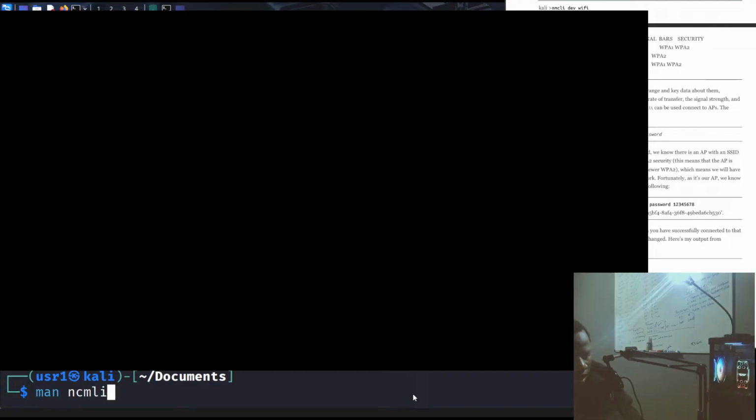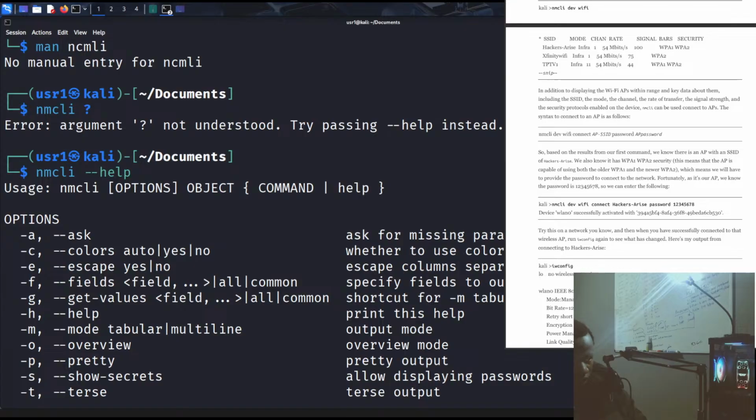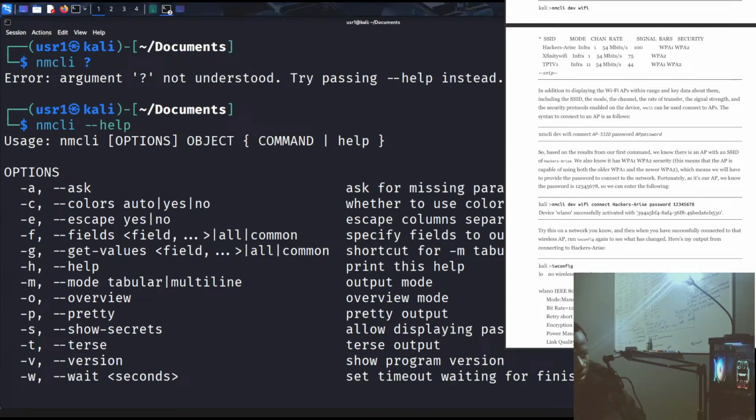Okay, nmcli. There's no manual? nmcli question mark. Okay, nmcli help. Okay, there we go. All right, this shows us much more than we need to understand how to use it. Okay, nmcli options object command.